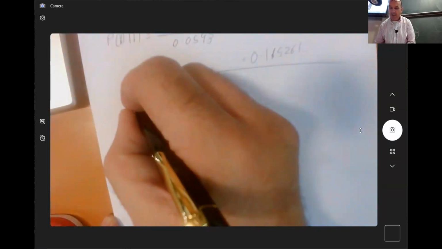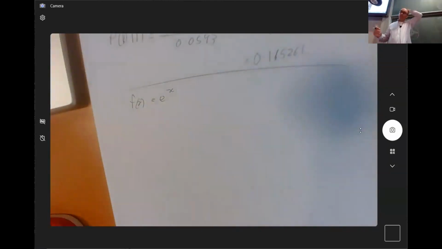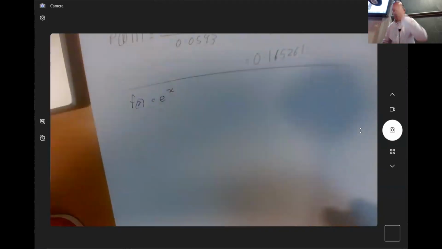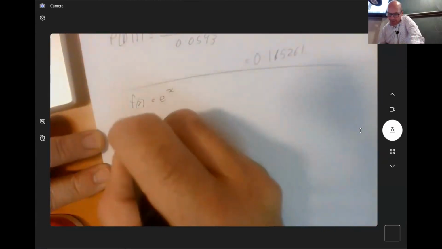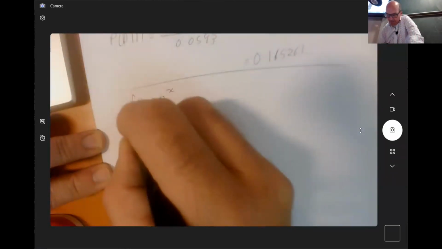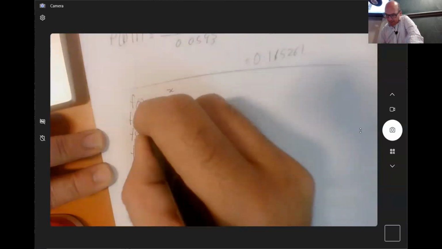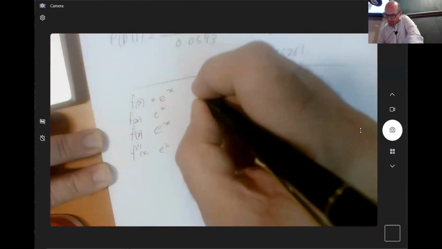So if we're going to take f of x is equal to e to the x, we're going to create ourselves a little table. I'm actually going to do the Maclaurin polynomial for e to the x and sine x. And then we might pick something else to do for a general one. So I've got e to the x, so that's f of x. The reason I'm doing this one is it's nice and easy. f of x, f double dash of x, they're all e to the x, and x is equal to 0.